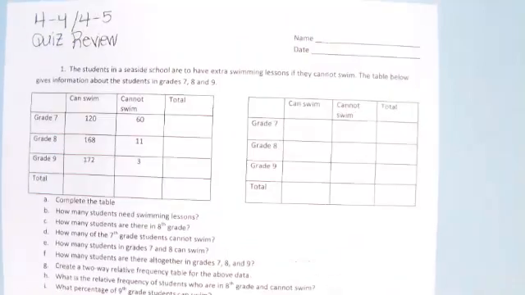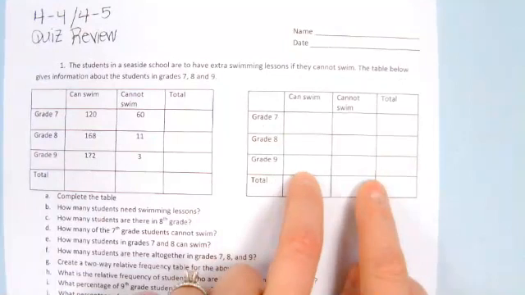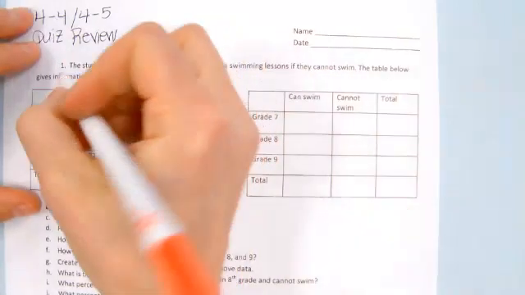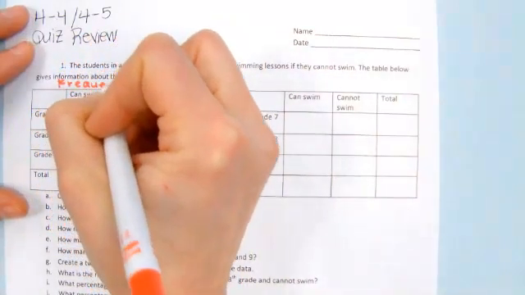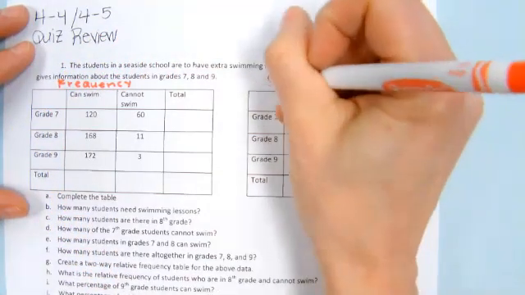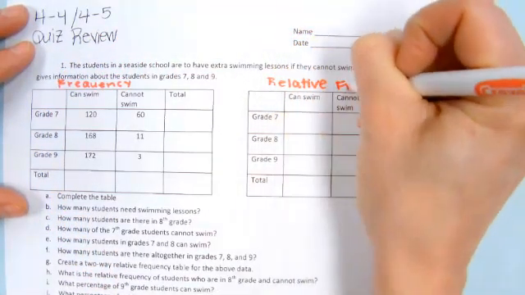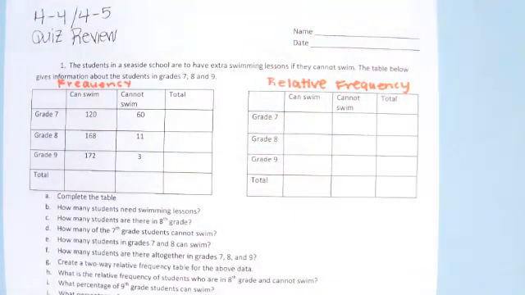All right, so to review for the quiz, we're doing frequency tables and relative frequency tables. You can use your notes. Let's label to start off. This one right here is going to be a frequency table, and this one is a relative frequency table, so that you know the difference when you take a quiz and can make sure you're doing them correctly as you go.